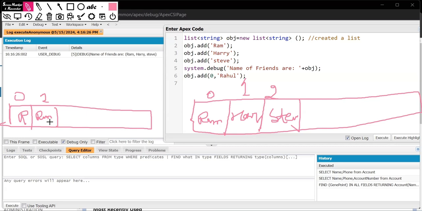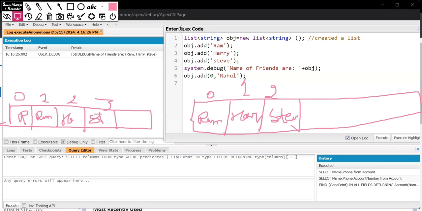So my total number of friends are 4. Initially there were 3. Now I have added a 4th friend named Rahul here. Then Harry would be at number 2, and then Steve would be at the index of 3. Now let's say I have another friend that I am going to add at the index of 1.